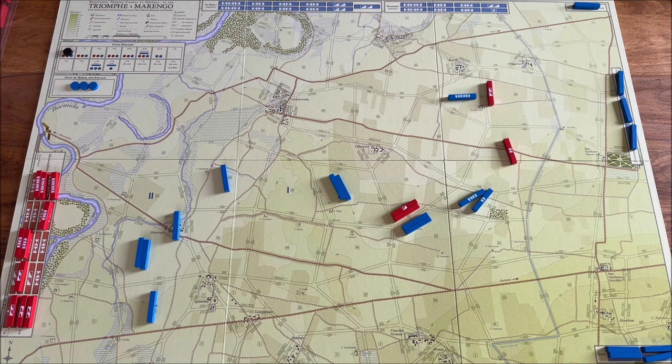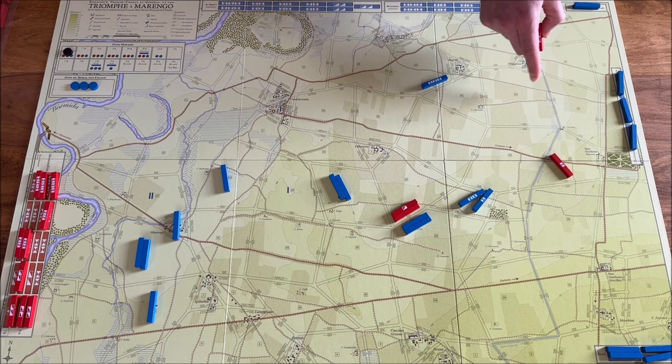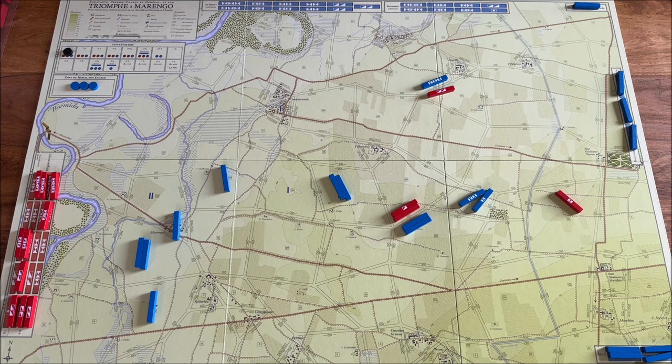Similar thing if we have a road march. Let's assume there is an enemy here and we have cavalry here. They can move 1, 2, 3. This is a regular road march. And then they can do the continuation and block this approach.